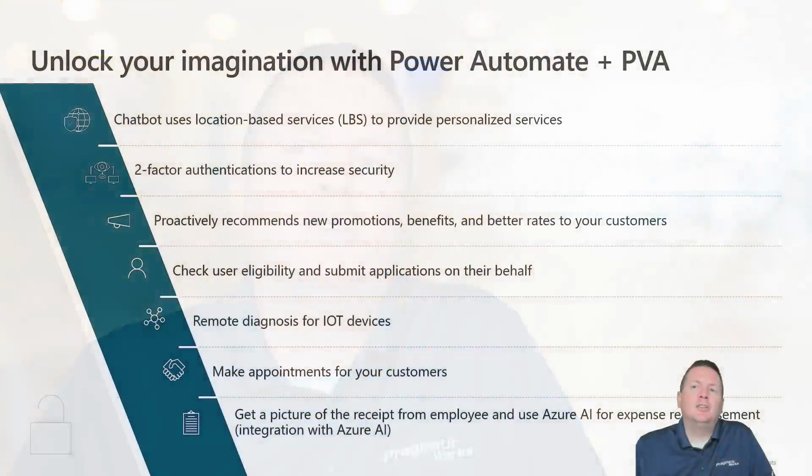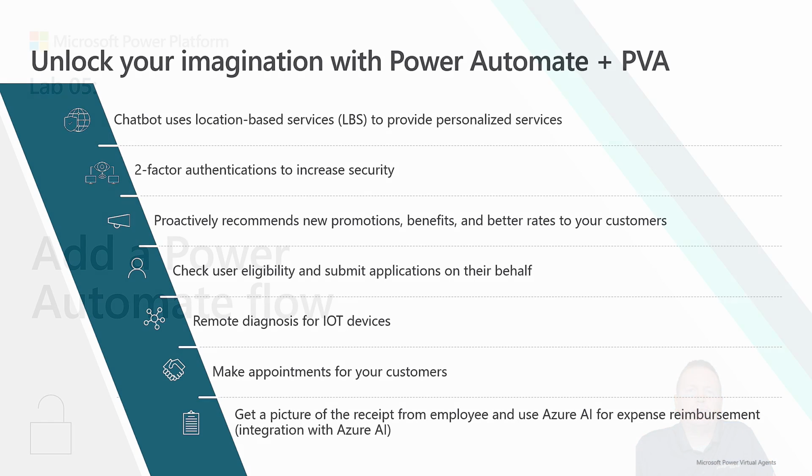And you can even integrate with the AI capabilities that Power Automate has. So if you want to scan a picture of a receipt and pull out the data from that picture, you can do that. Power Virtual Agents is extremely powerful, and that's why I recommend, of course, following up with a more in-depth class on Power Automate specifically, so that you can get a little deeper into it.